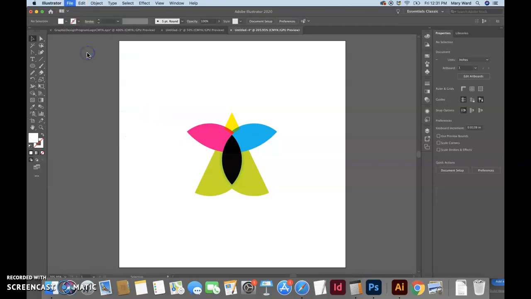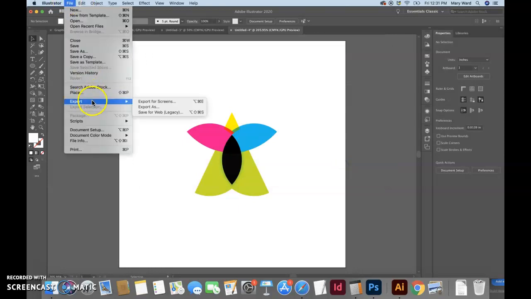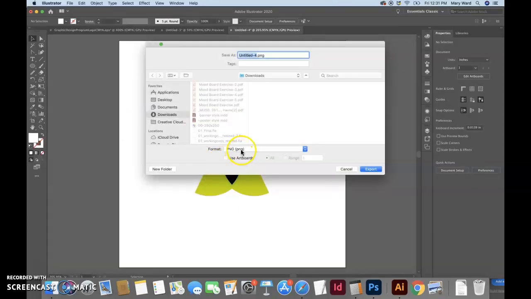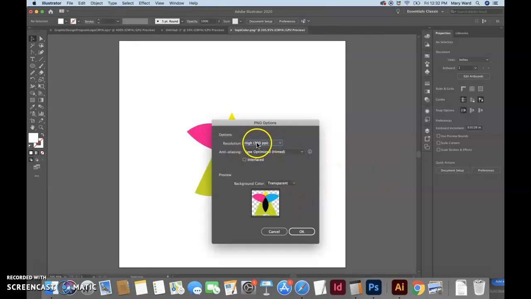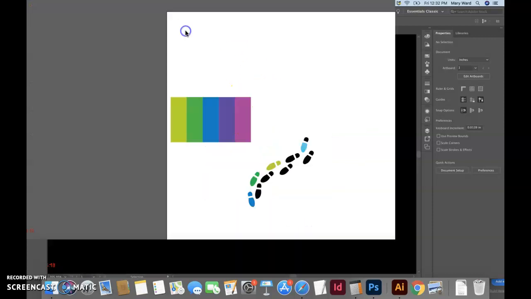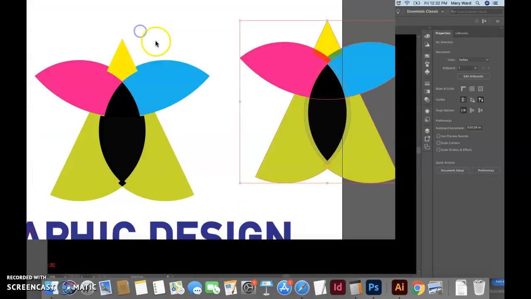And then I'm just actually going to save out. File, save as. Actually, no, let's do a file export. Export as. And I'm just going to save out maybe a PNG, just to my desktop, because this is just a throwaway file. I can name it. I'm just going to use it for the color. So logo color, create that PNG to the desktop here, export, and high resolution. Maybe a transparent background, whatever. It doesn't really matter. That's not what I'm necessarily using it for.